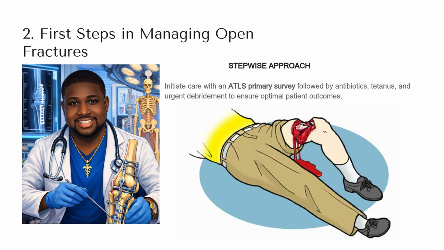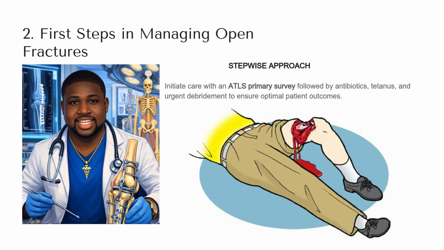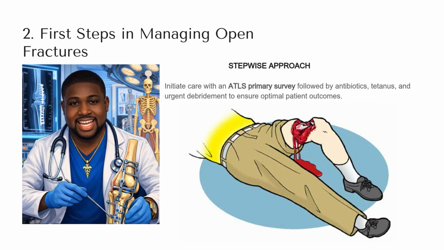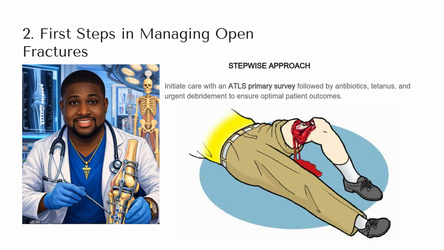After the hemodynamic stability of the patient is confirmed and life-threatening injuries managed, the next step in the management of compound fractures includes initial limb assessment. Carefully assess the injured limb by inspecting the wound size, contamination, and bone exposure. Palpate for tenderness and look for deformities. Examine the neurovascular status by assessing pulses distal to the injury. Check for capillary refill, sensation, and motor function. Document this before and after any intervention.